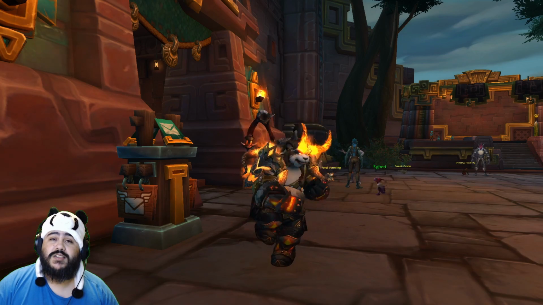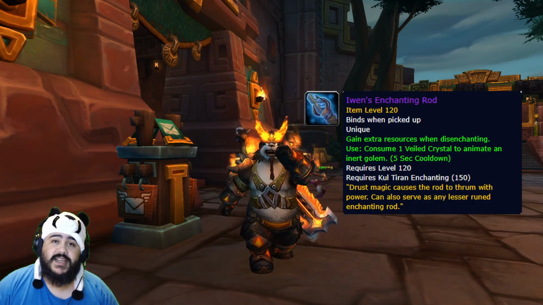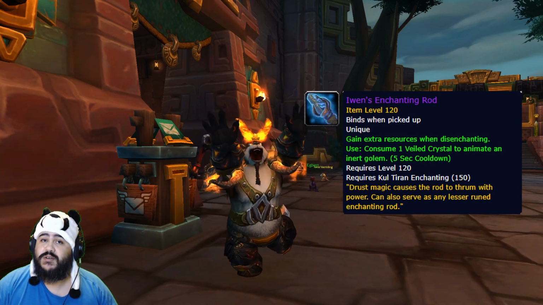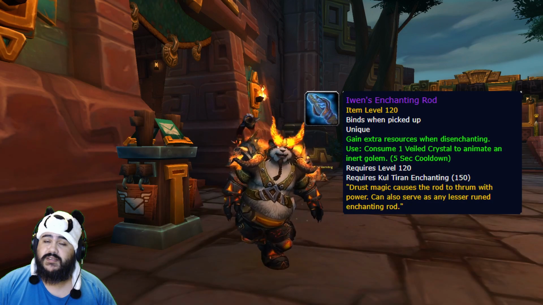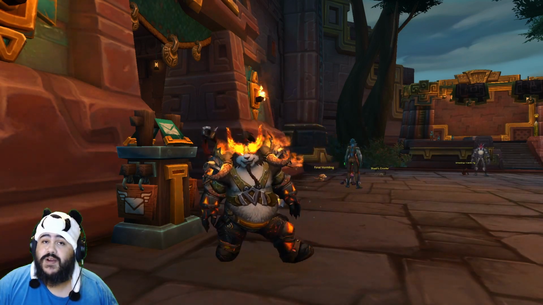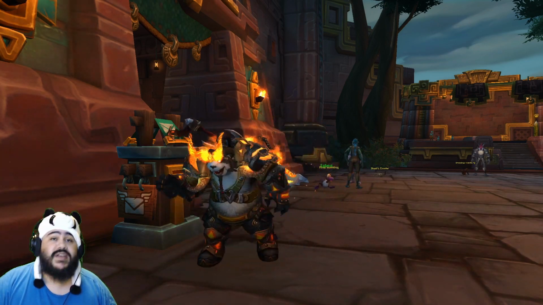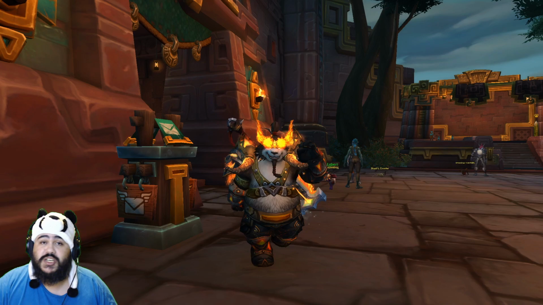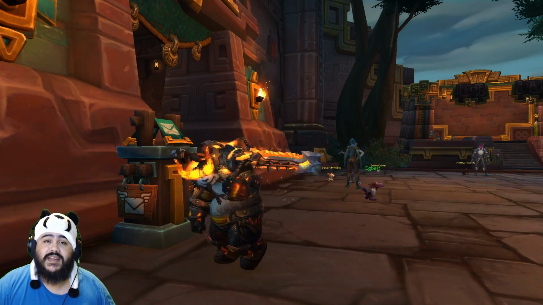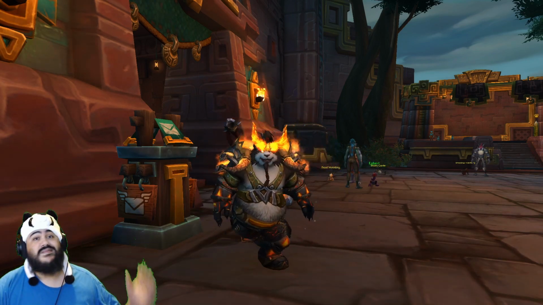Upon hitting that milestone, I went ahead and did the Tool of the Trade quest line, and what that gets you is an item that makes it so whenever you disenchant stuff, you can actually get better and more materials from it. Not only can you get Umber Shards from greens, you can even get Veiled Crystals from blues, so it's just free gold. There's really no reason not to have it. It's cheap to make, and it ends up just getting you more materials, so why not?